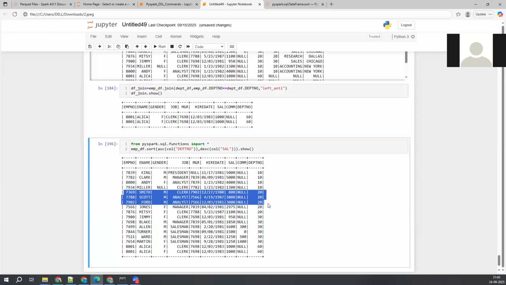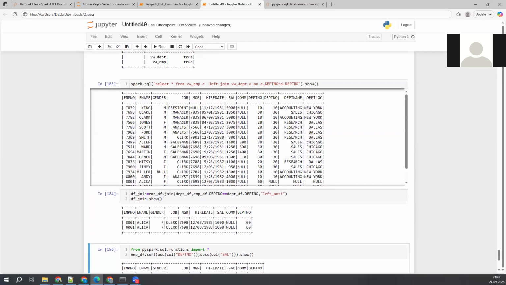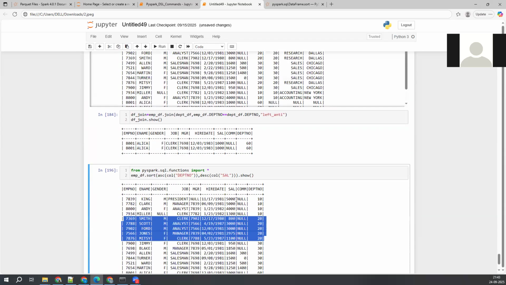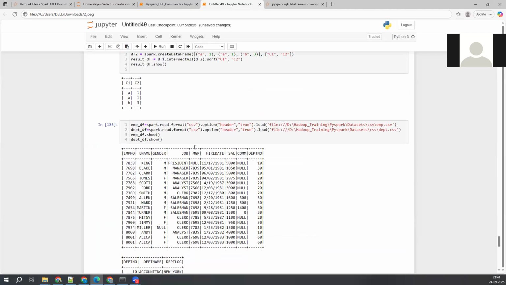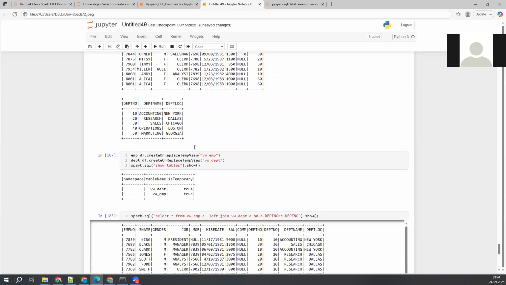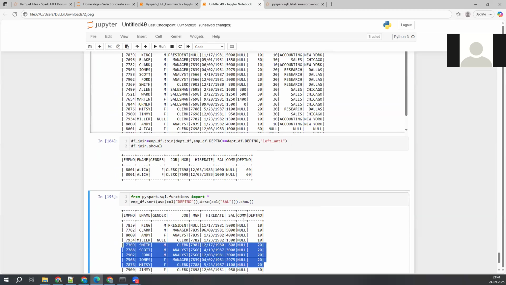No. What is that you're saying? Okay, so that is because this is a string column, right? We did not convert it into integer, right? Integer. That is the reason it is behaving like this.